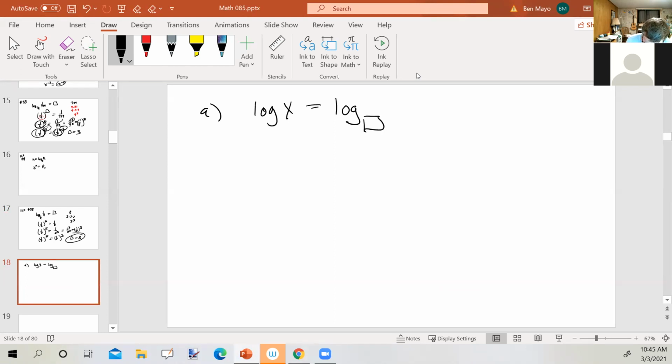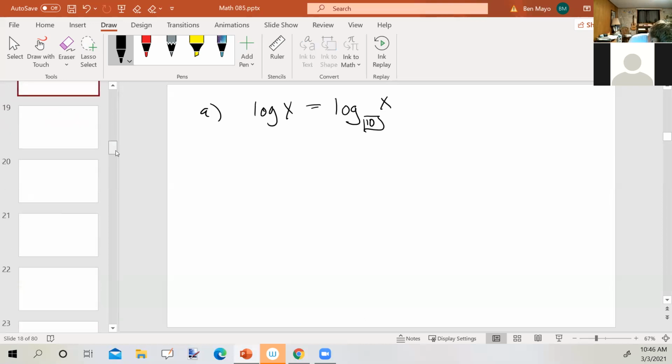Okay. So basically, this first part is about understanding that if there's no base written, it's log base 10. Okay. Oh, that makes sense. Yeah, got it. I don't know why I was so confused, but thank you. Yeah, no, I can see it's a little confusing, the notation there. We're not exactly sure what they want. Okay, any other questions before we go on?